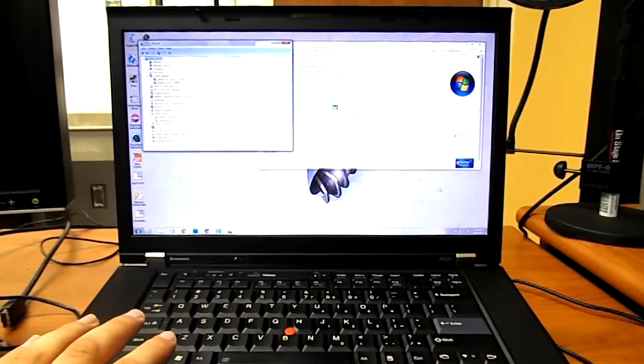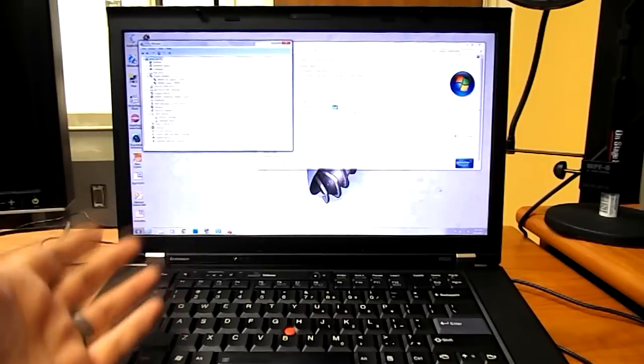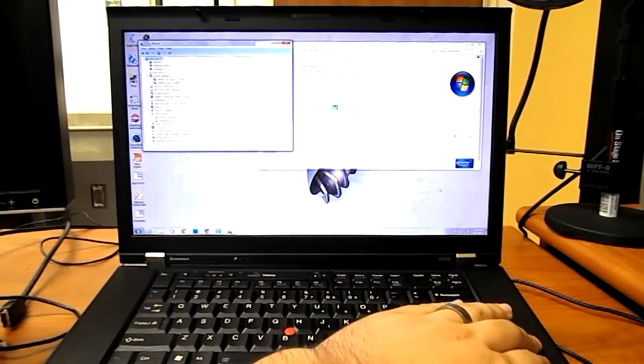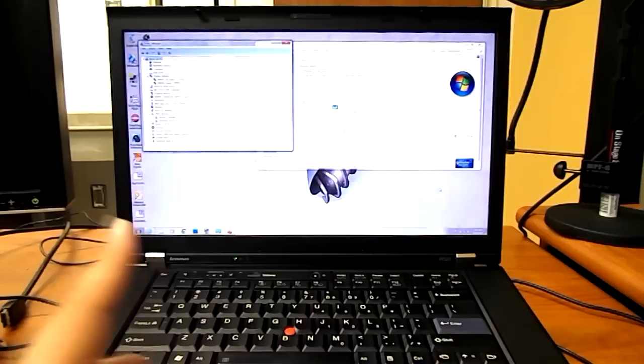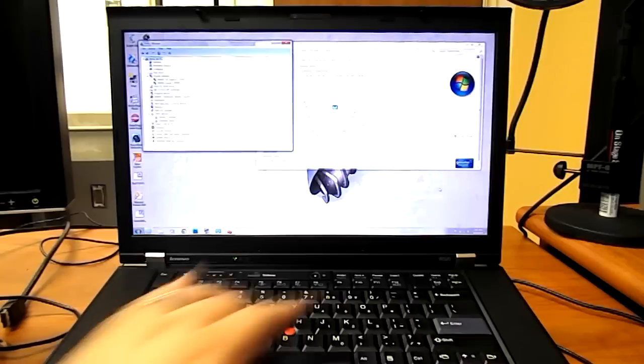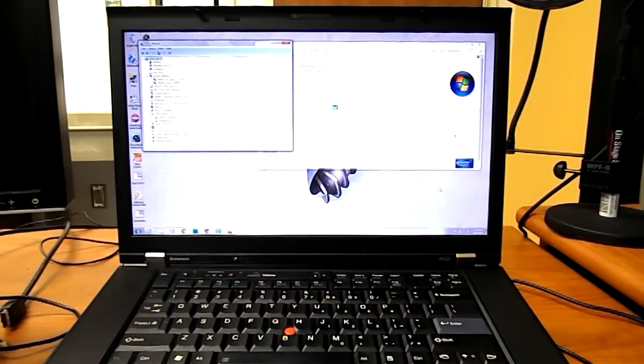The cons I have with this unit, again, is you can only order it with a 160 gig max solid state drive. You can only get it with a DVD-R slot. And my biggest pet peeve about this machine is that it only has a headphone jack. There is no microphone input, which I think would really have benefited this machine a lot. This monitor itself does have 2 microphone inputs where you can actually speak and it'll pick you up fine, but I don't think the microphones are the highest quality.